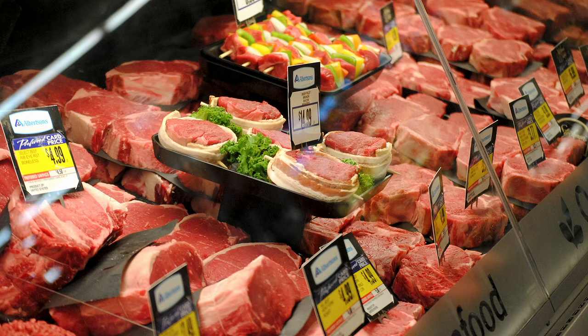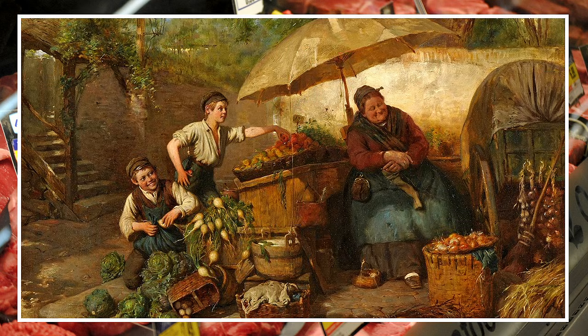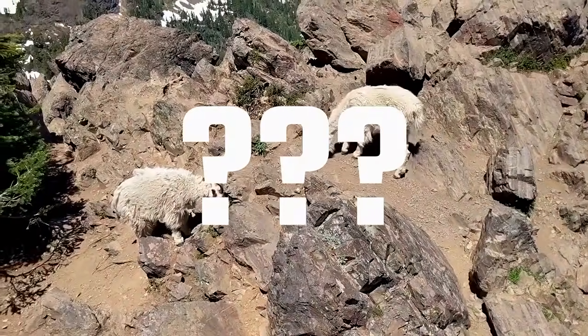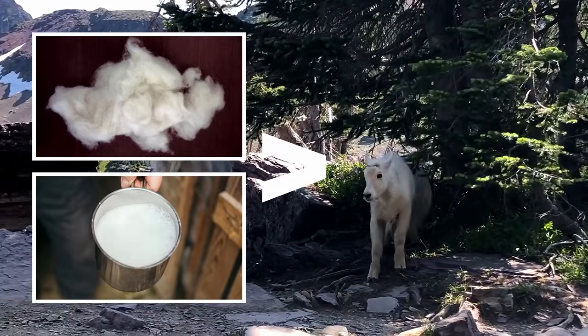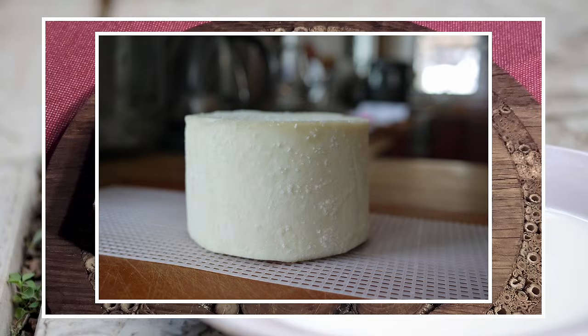The domestic animals they used for food were dogs and turkeys. I'm taking that for myself, but also adding the fantasy domesticated mountain goat, which was somehow possible to domesticate, even though the real one is not, and which is more important for its wool and milk than its meat, and the milk is turned into butter and cheese.